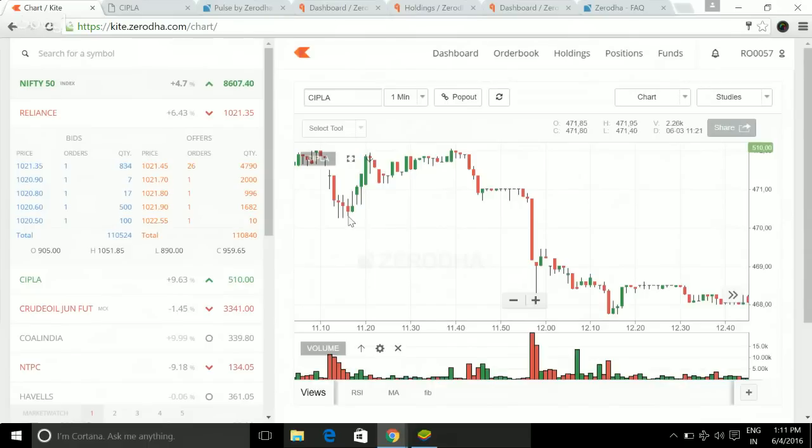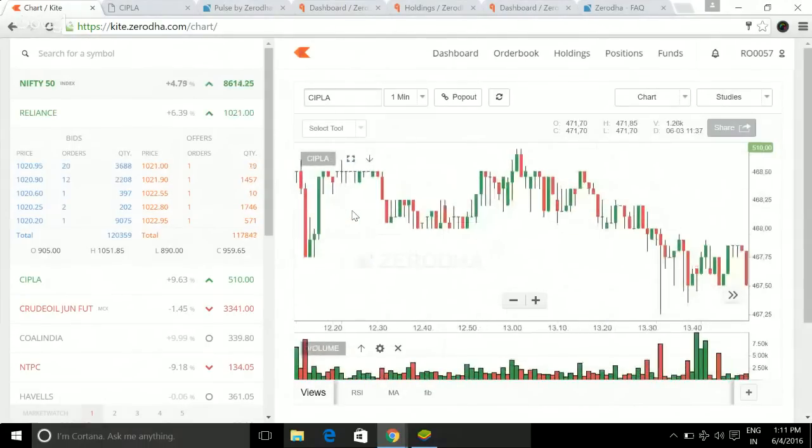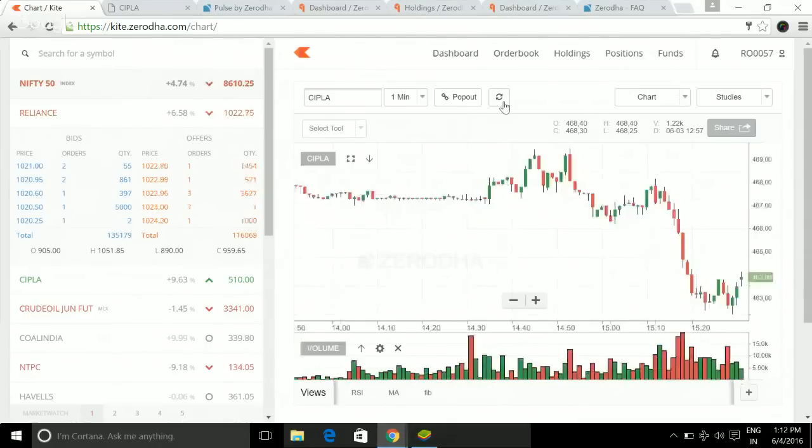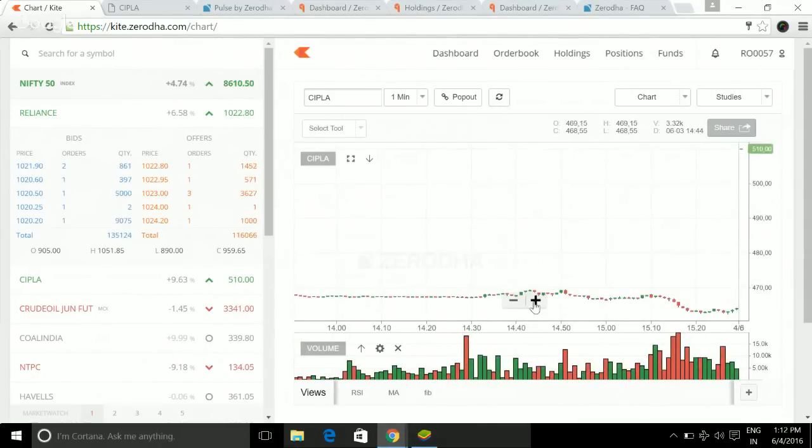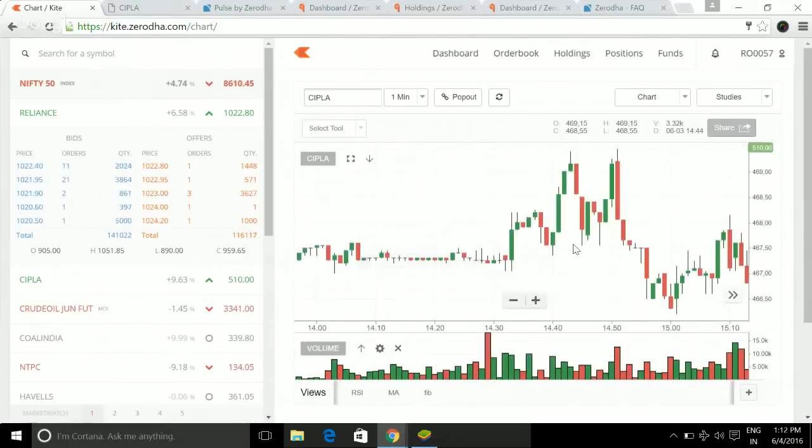The chart that you're seeing is formed from all the ticks that come to your front end, right? Now, assuming your internet went down for 2 seconds, that means for those 2 seconds you didn't get the ticks, so there's a price point that you didn't see. But if you refresh the chart, the charting platform goes to our servers and fetches the 2 seconds that you missed.